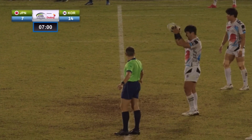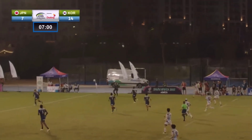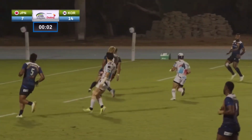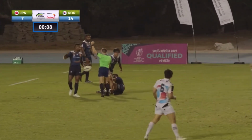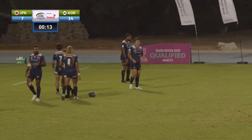Yeah, and what a beautiful, magical night it is at the Bisport City, seeing good supporters coming in now. And it's so good to see the South Korean fans in the crowd cheering on their players. And South Korea kick deep and apply pressure. They want to play territory, and they're now going to trust their defense to keep Japan deep inside their 22, but they concede a penalty, an early penalty.